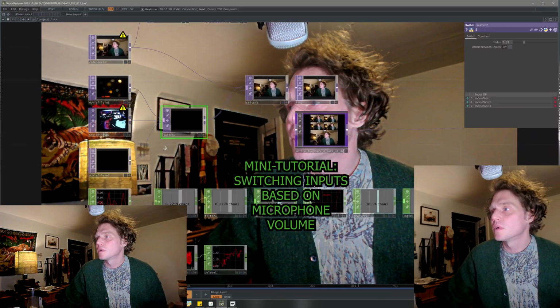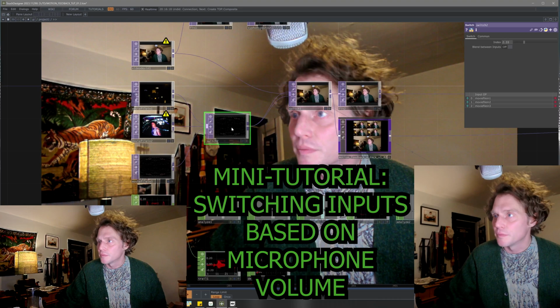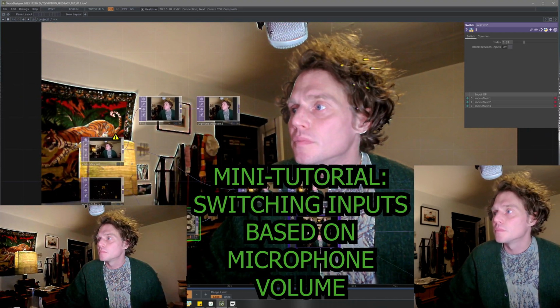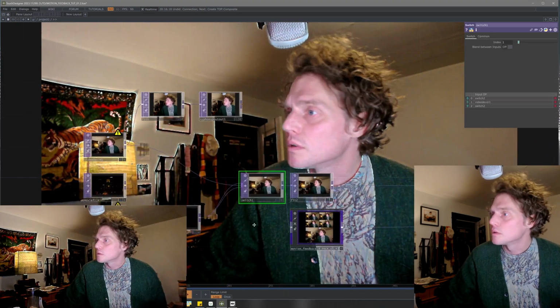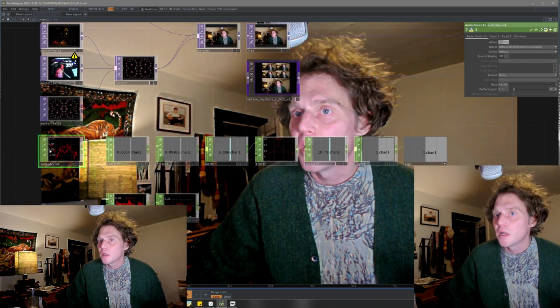Last thing, if you want to know how I had the switching between my voice and what was plugged in, I just wanted to pull up some stuff on my computer. But I also got this webcam here, so this switch is being automated by my audio.